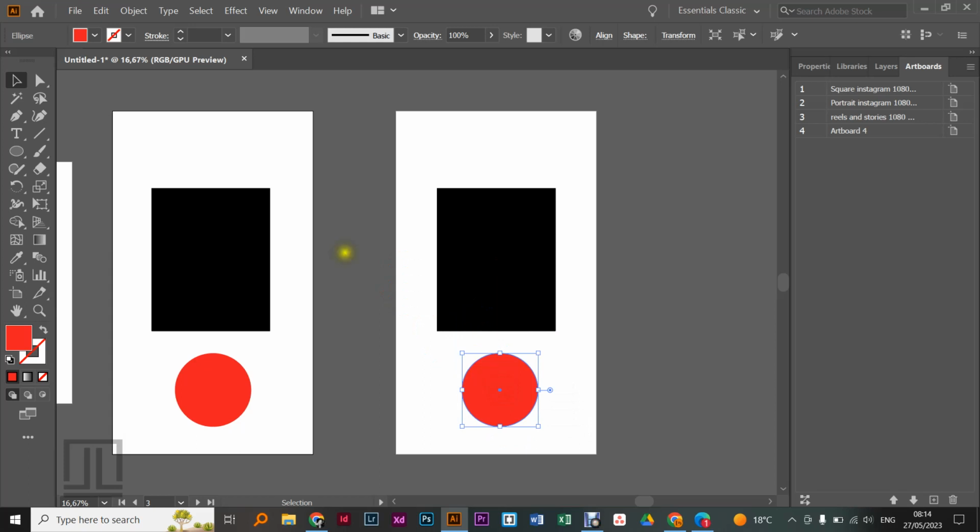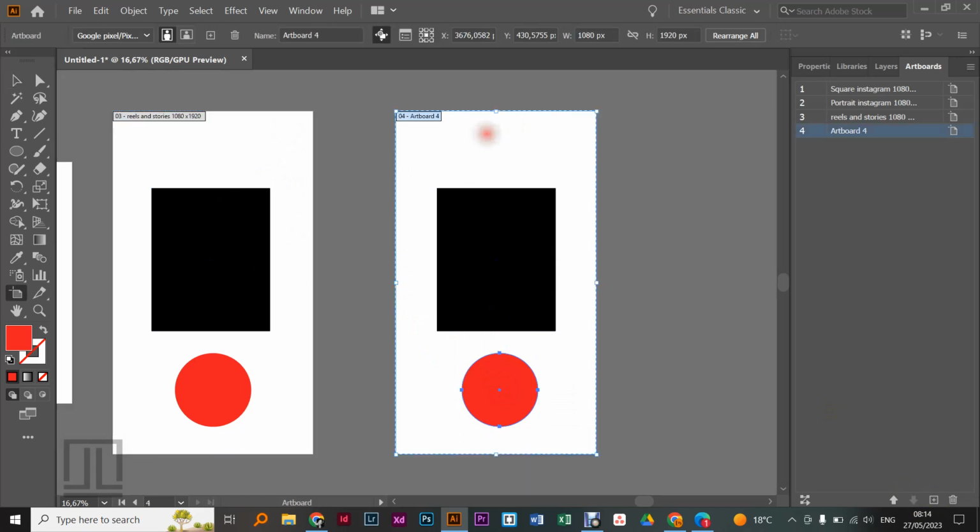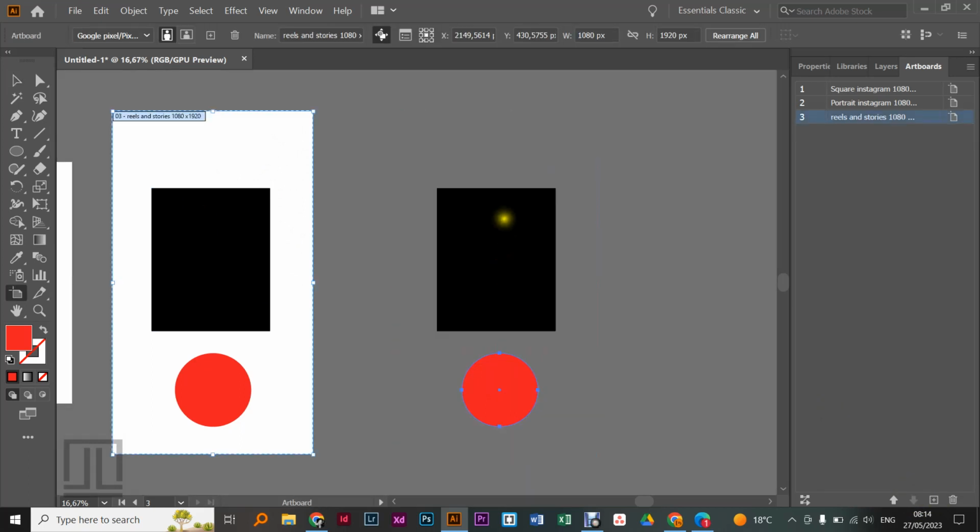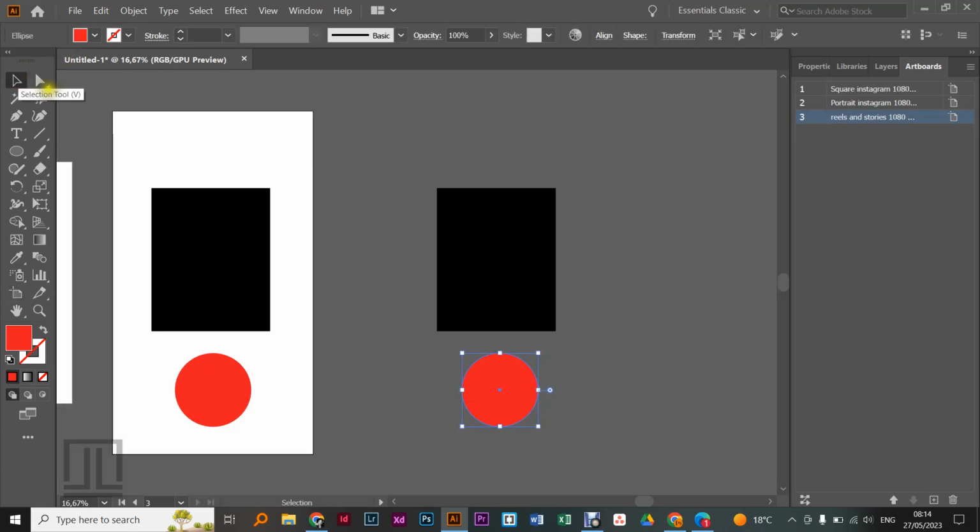So instead of doing that, if you want an exact duplicate of this one, you wouldn't say new artboard. You want a duplicate. So all I'm going to do is Shift O, select this artboard, delete. These are not artboards. These are objects. So you're going to select, once it's on selection tool here, and you click on it, it will select that one. So I'm just going to delete that.